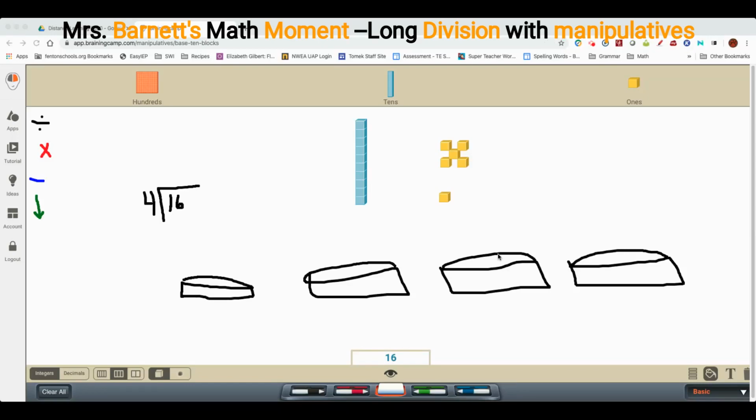Barnett's Math Moment. Today we're going to take a look at long division and talk about the process of division: divide, multiply, subtract, bring down, and why we have to come back up to divide and remultiply, resubtract. So we're going to start with something simple, basically a math fact, but let's put it to a story problem. I bought a bunch of chocolate Easter eggs at the store, and I have 4 children. So I need to put these 16 eggs and divide them up with the 4 children and see how many eggs they'll each get.